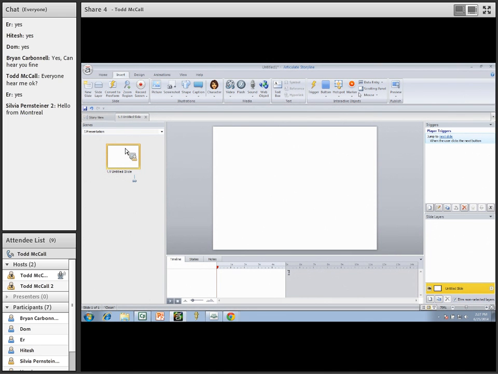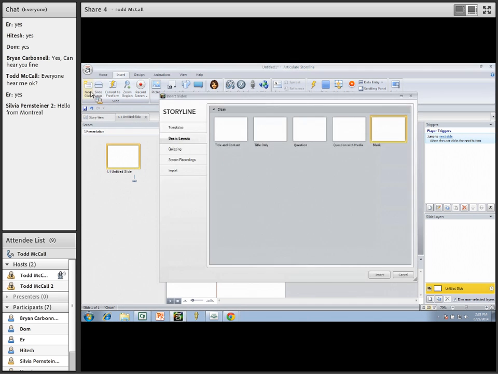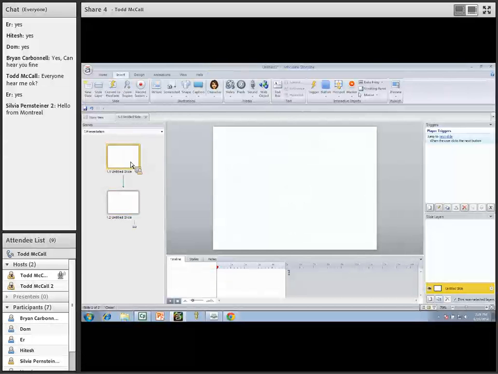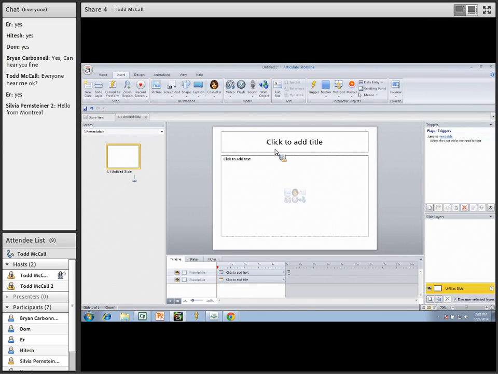Now, this particular layout here, I don't really love. I'm going to actually just go and grab a new slide, and this time, instead of a regular slide, I'm going to offer some of these templates. Does this look familiar? Looks very similar to Captivate. Now you see how the two products really compete with one another. So you got title and content. I'm going to go ahead and insert that one. I'm actually going to take this first slide here and delete it. Now I can add this as my title. I'm going to call it presentation. And I'm going to call this my subtitle if I wanted to.